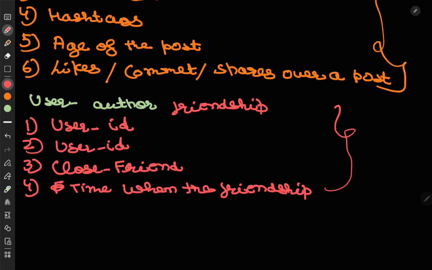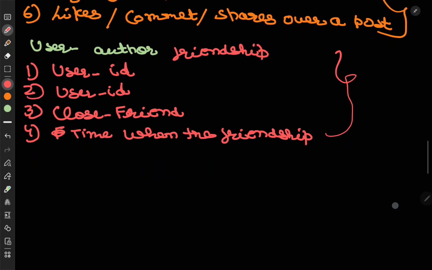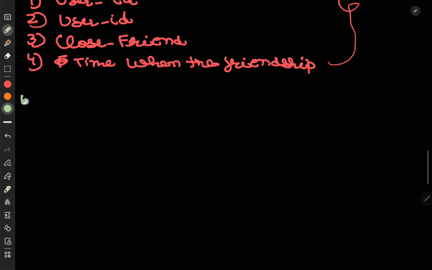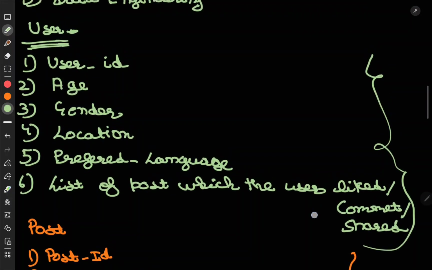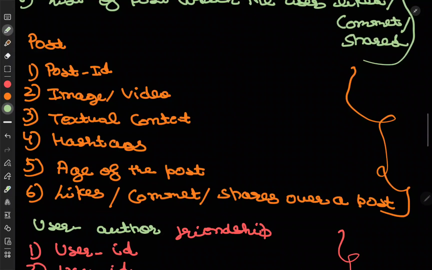Now we are going to use it to convert them into features, but how are we going to do that? Let's see. Coming to the fourth part, that is the feature engineering part. In feature engineering, let's say the first data we take is with respect to the post: how do we convert this post into something which we can use later to train our model?